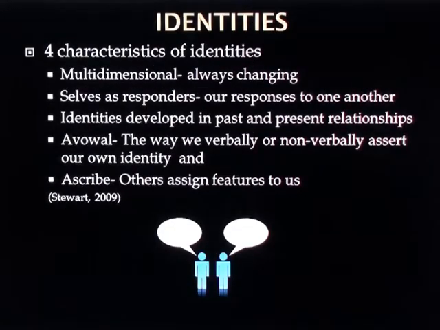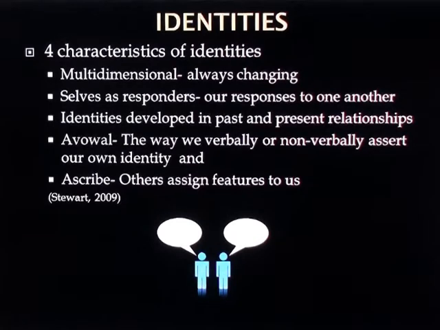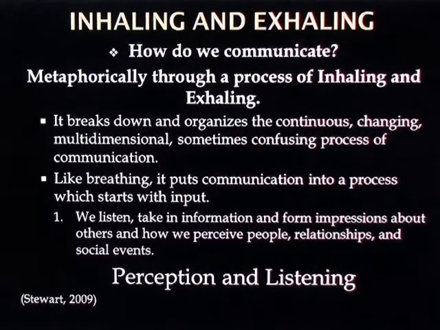There are 4 characteristics of identities. They're multidimensional, selves as responders, developed in our past and present relationships, avowed and ascribed. How do we communicate? We do this metaphorically through a process of inhaling and exhaling. This breaks down and organizes the continuously changing, multidimensional, sometimes confusing process of communication.